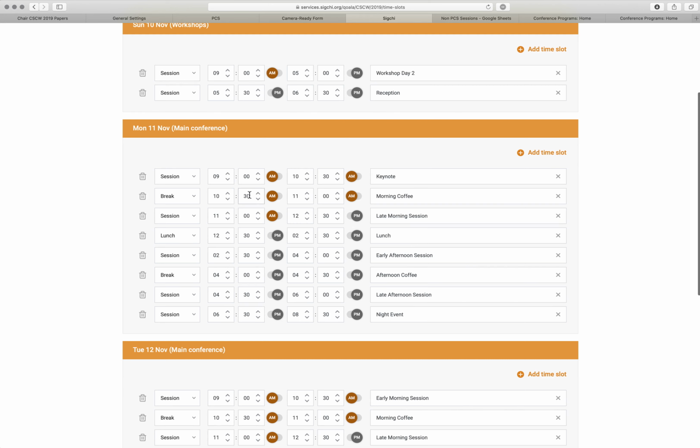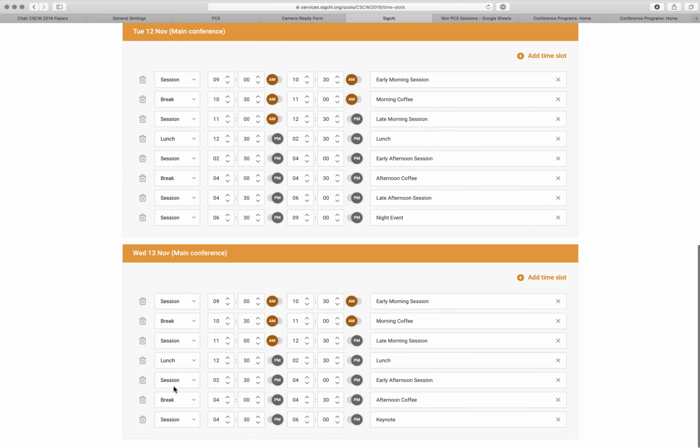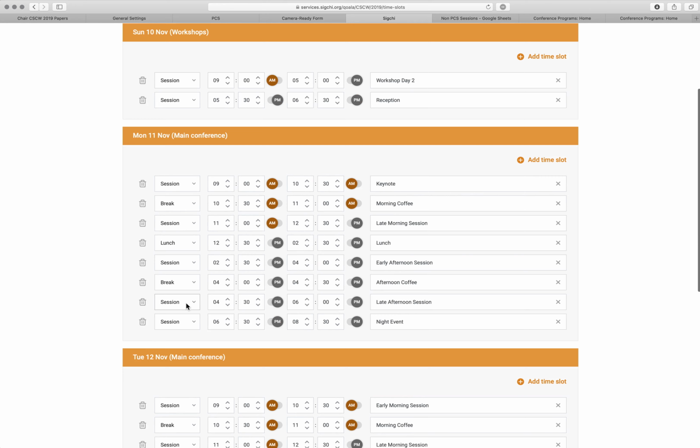The main conference, we had sessions set up from 9 to 10:30. Keynote on the main day, morning coffee. We can actually mark that as a break or a lunch if we want, and then the sessions and so forth. Here's a night event. We had a poster session here from 6:30 to 8:30. Posters and demos, just marked under sessions. Next day, there's no keynote in the morning, but it just goes through the sessions as well to the end.